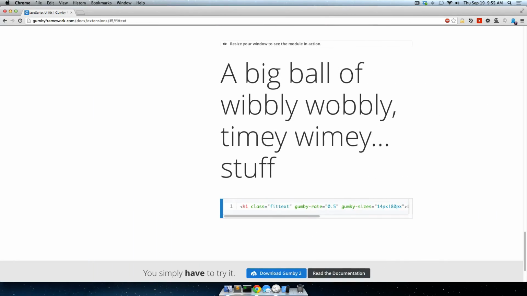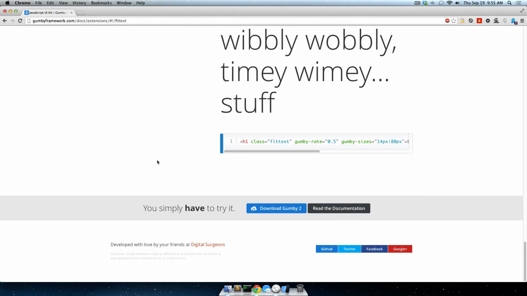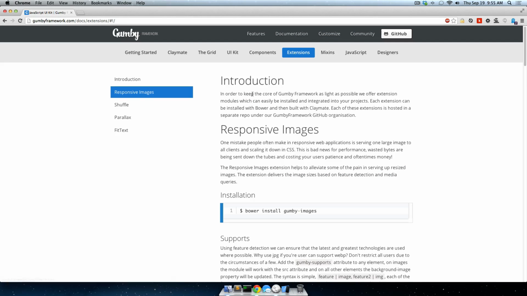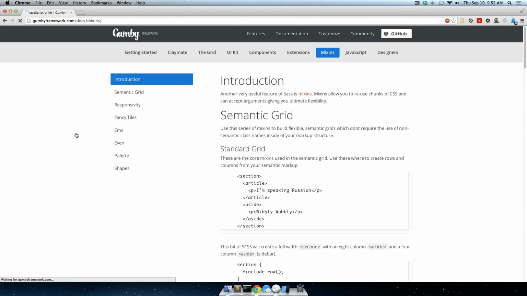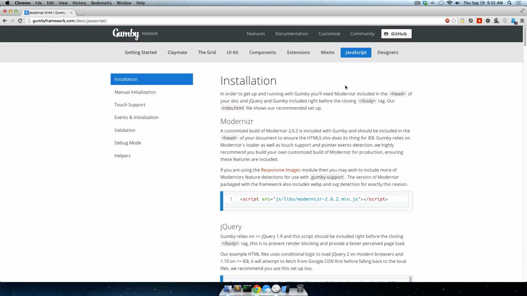And then, I don't know, might have to do something on the back end or with JavaScript where it pre-configures this stuff. I'm not sure. But okay, so that's the extensions. Like I said, the shuffle thing and parallax are awesome. Makes sense. This is all the Sass stuff we'll get into next time.